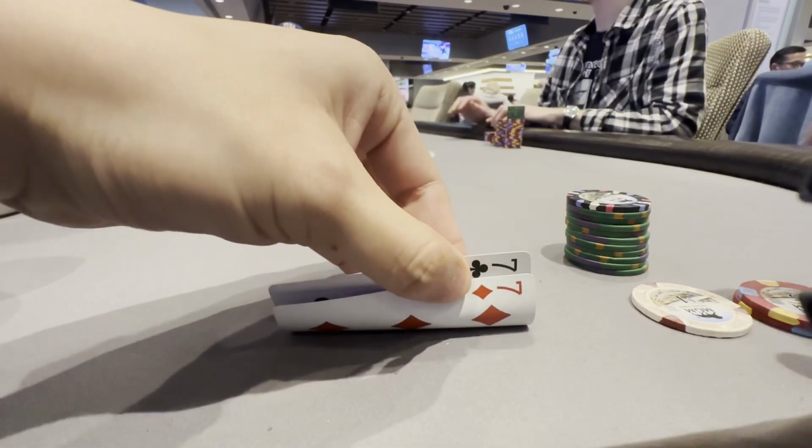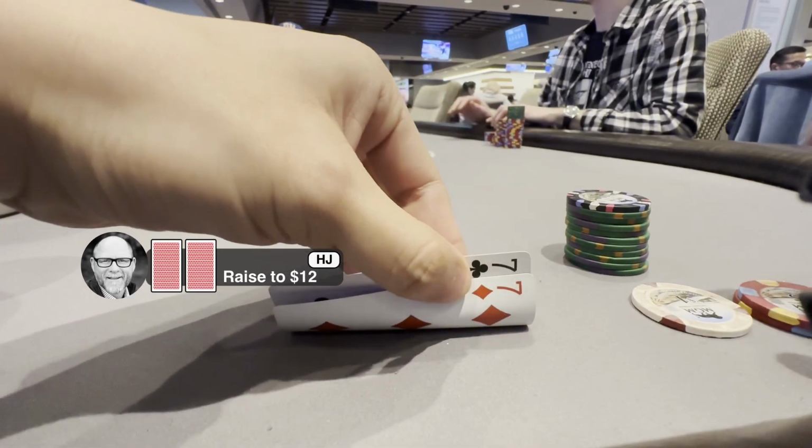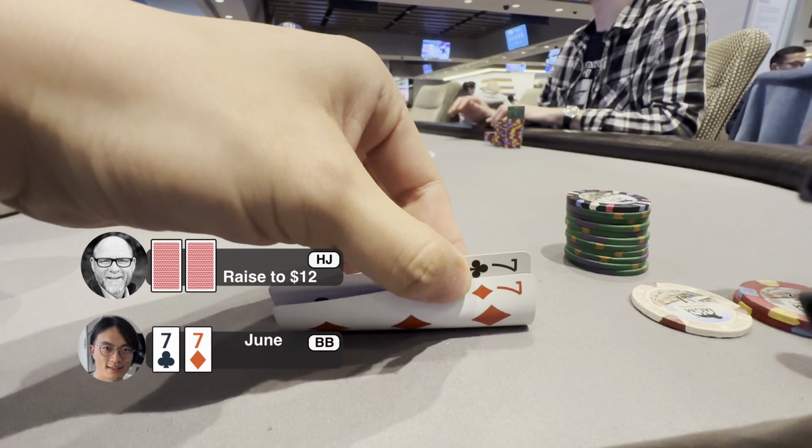The next hand we're going to share is the hijack player raised to 12 bucks. I got pocket sevens in the big blind and choose to call. The hijack player is a relatively passive player. With pocket queens and ace queen, he only chooses to call without re-raising, so this time when he chooses to open raise, I think he's got a pretty strong range.